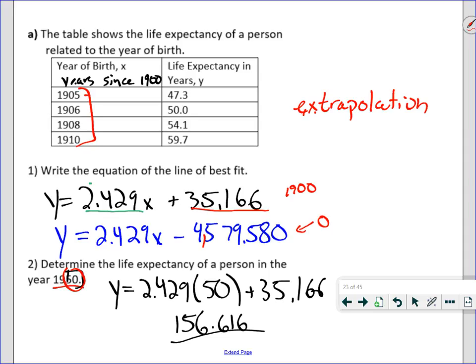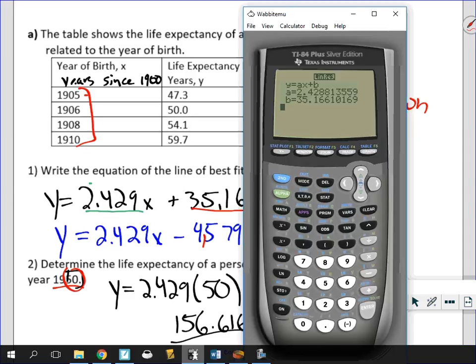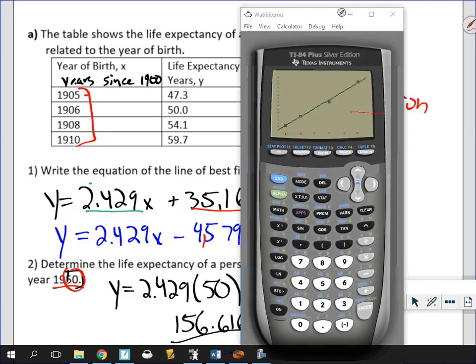And let me just bring back up the graphing calculator again and give you an idea of what I'm talking about. If I graph my line, which we'll see gives me a very nice fit, well, this first point here is 1905, that's 1906, that's 1908, and there's 1910. Well, think about where 1950 is. It's going to be way out here on the map. And so we're making a guess that's way outside our data set. You should always be very, very, very careful if you do that.